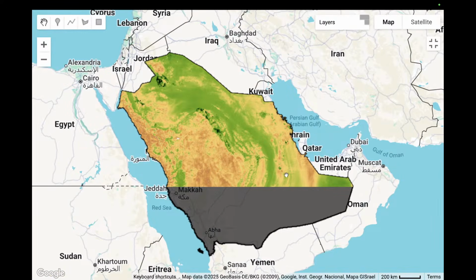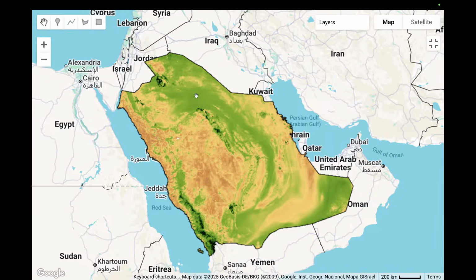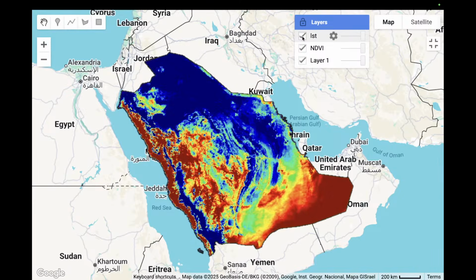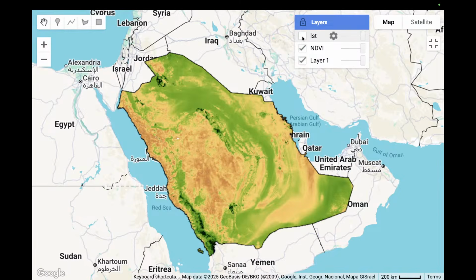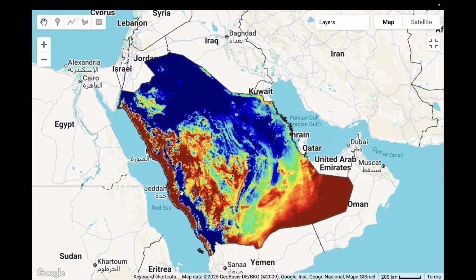So again, we find this type of map for NDVI and this type of map for LST. Basically this type of place indicates high temperature for LST. And if you check where LST is low, NDVI is high, so this type of place we find is high. Also this type of place we find that.